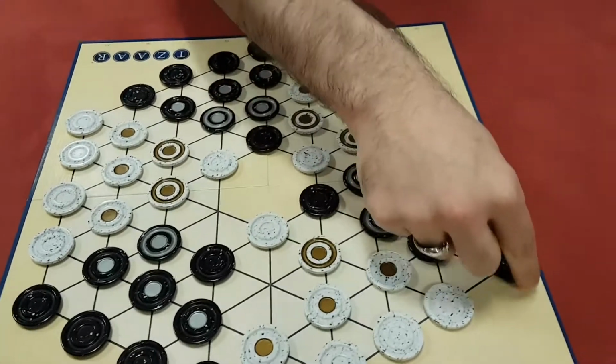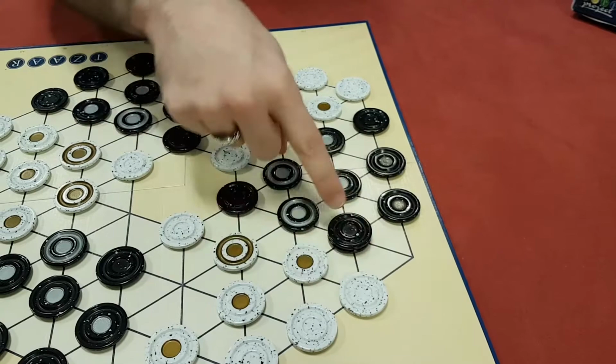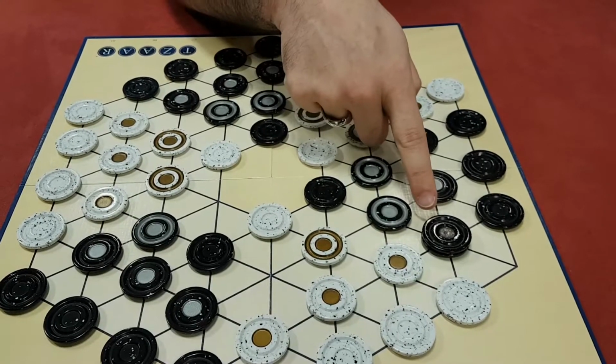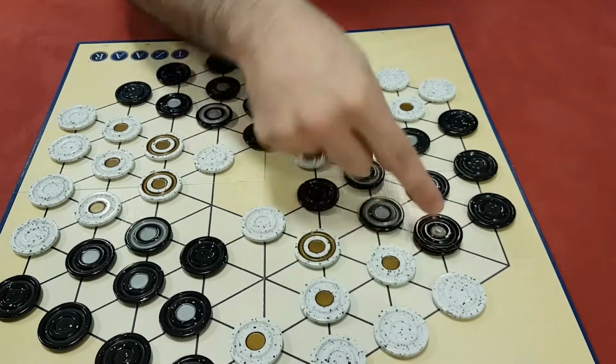They don't have to be blocked. Black won't take this one and promote there, but black couldn't promote that one onto that one. Let's say black does that. Black now has a higher piece. Goes back to white's turn and you keep going. However, these pieces can't be taken by stacks that are lower than them. So this piece, white can now no longer take this piece.